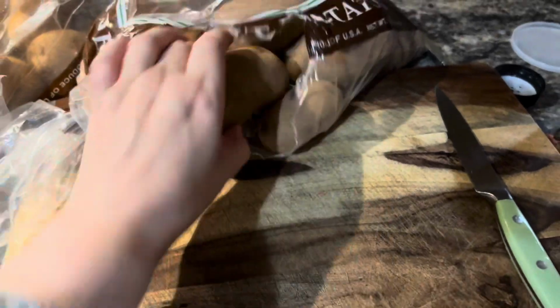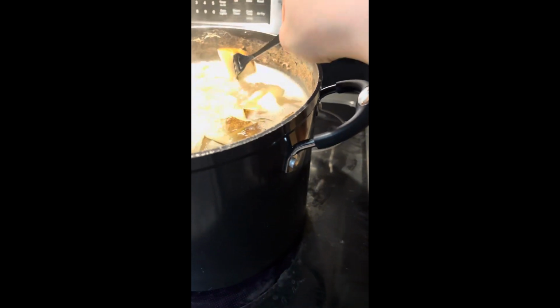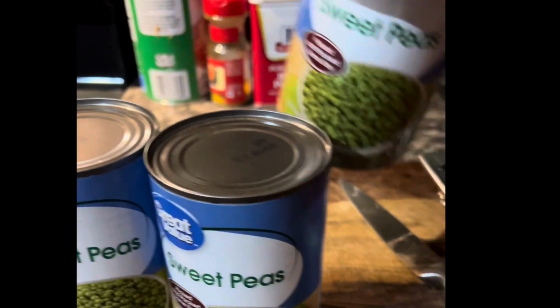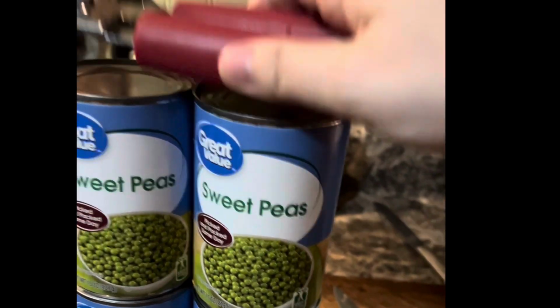I'm cutting up 2 bags of russet potatoes and boiling them until they're nice and soft. When the fork slides in and out easily, that's how you know they're done. Tonight we have 11 people eating, but not everyone loves peas, so I'm using 4 cans of peas. I personally love peas. I could eat a can of this myself.